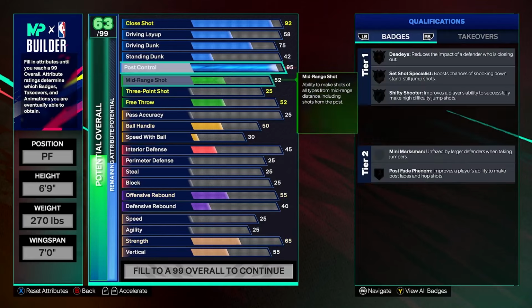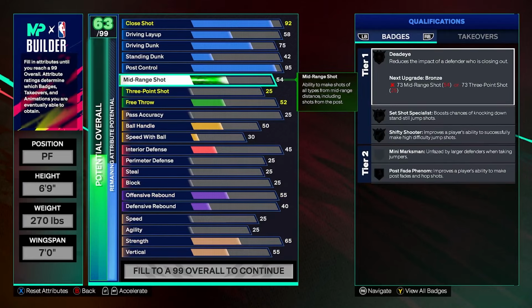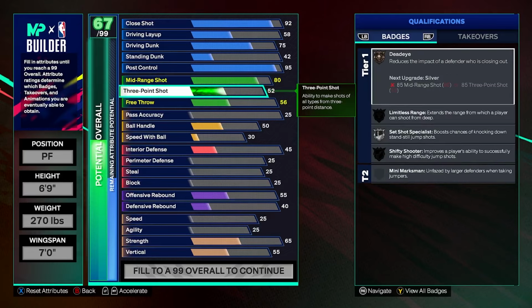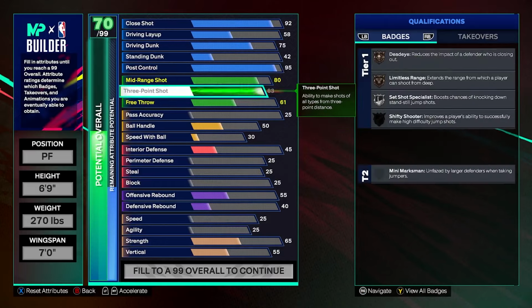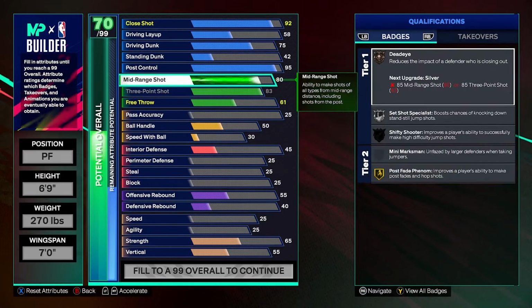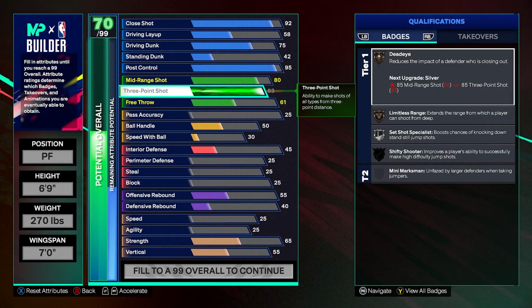And then shooting wise, we're going to get our mid-range to an 80. We're going to get our 3-ball maxed out to an 83. That's going to give us that limitless range. And then we're going to keep our free throw low again. It's going to be a 61. That's some extra attributes. So you're going to be able to shoot on this build, stretch out. That's the 3-level interior force. Kind of ridiculous, but you're going to have that Hall of Fame post fade phenom. You're going to be able to step out on the perimeter and knock down jumpers.